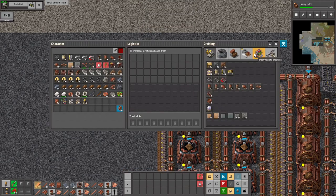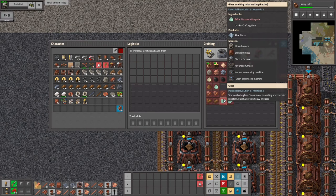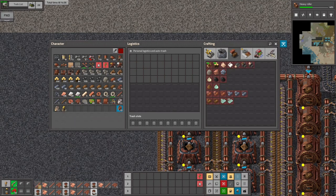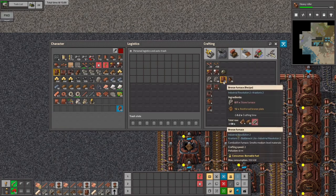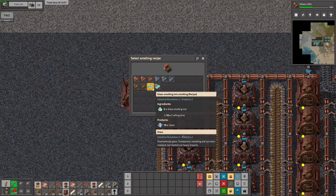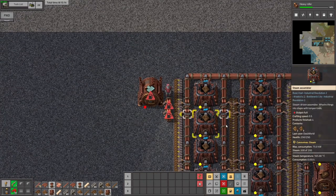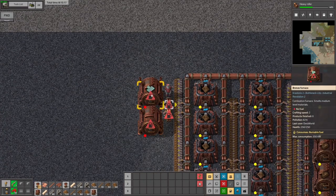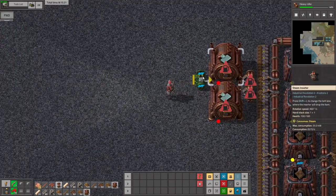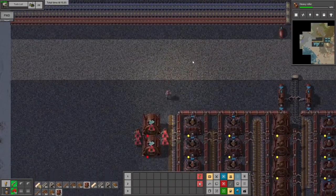I think we'll probably need not the assemblers but instead some furnaces - like these bronze furnaces - so maybe I should have prepared some more of these. Let's make some more and then we can first of all just throw one here. You're gonna make glass from glass melting mix. Then of course we'll need to have an output here, and let's right away put down a second one. They'll need an input, and of course they'll also need something for smelting, so some kind of coal or whatever that comes in there.